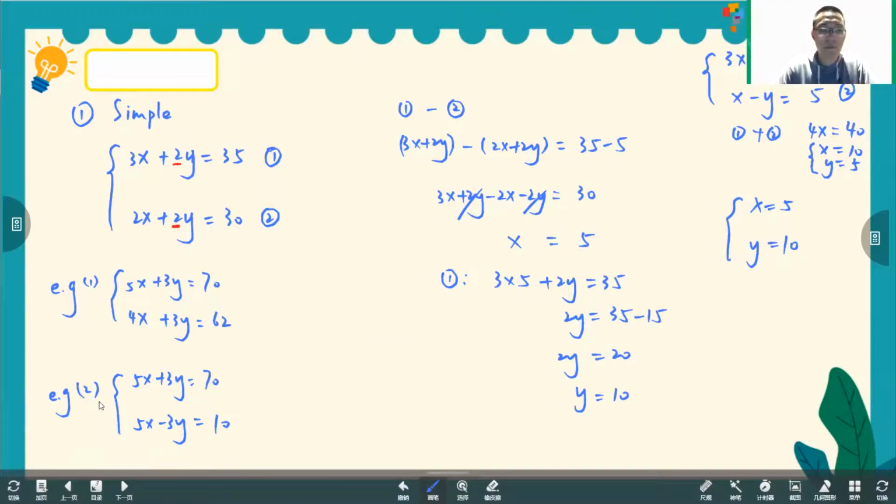Okay, so we're looking at example number 2 right here. You can have a try using the addition method we just said. That is correct, CC. Good, Mina. You got X correct. Okay, Kathy. Yeah, Mina got the second one correct as well. Good job. Okay, Sophie got X equals 8, which is correct. Very good.